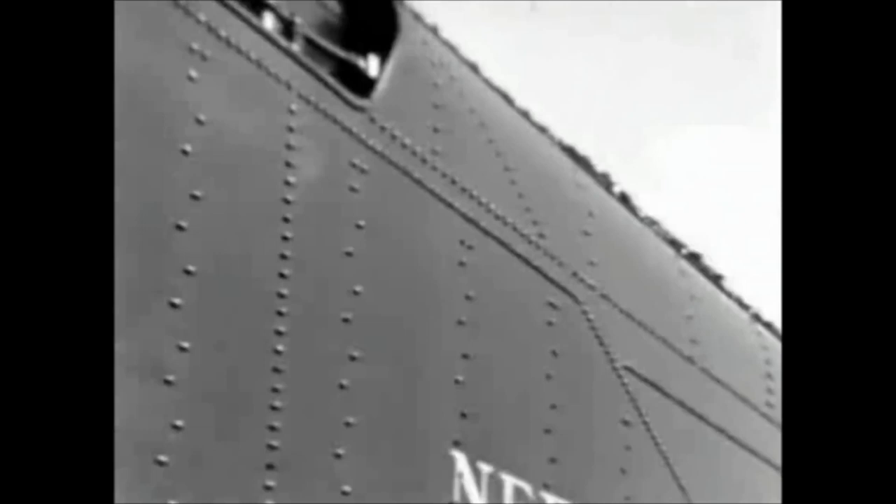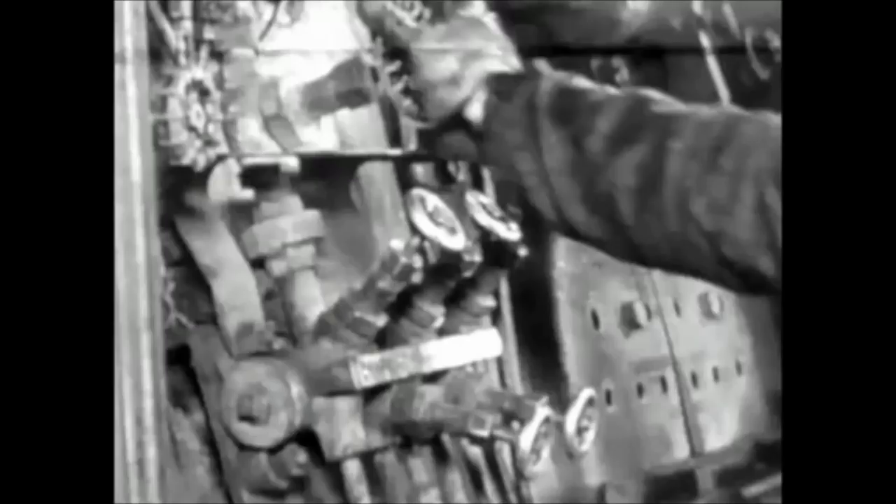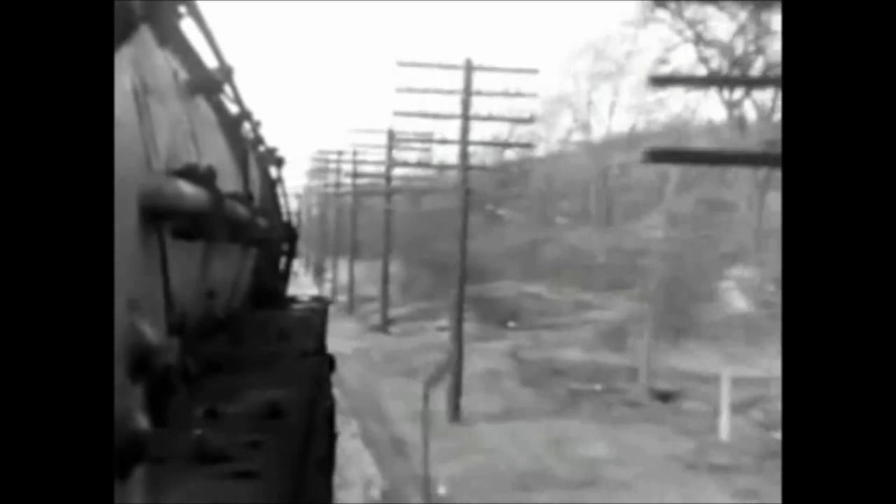As the train gathers speed, the exhaust beats come in a faster cadence. The locomotive is using a vast quantity of steam at this point, and the fireman must adjust his stoker to make a clean, hot fire. By skillful manipulation, he feeds the coal just fast enough to make a roaring fire with almost no smoke. A great deal depends on how well his job is done, for lack of steam prevents the engine man from making his scheduled speed. The bark of the exhaust deepens into a roar as the train speeds faster. The reason for the painstaking inspection becomes apparent when one sees this traveling powerhouse at its terrific job. With his own keen judgment and the cooperation of his firemen, the engine man makes his locomotive perform to perfection. This combination of matchless skill and superb machinery has done much to make the New York Central famous throughout the world.